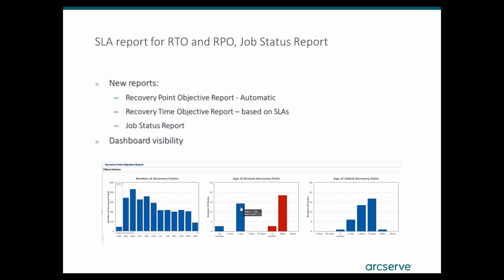So you can specify within the last week, last 30 days. In this case, we're showing it in a bar chart. You can categorize them by the age of the last recovery point, like 15 minutes, the previous day, and so on. So very, very compelling. You can even have it distributed by month. You can even further drill down into the node level to look for status of those particular reports.